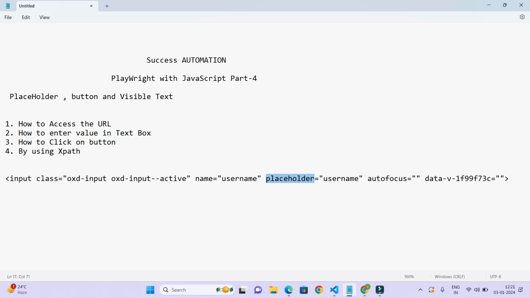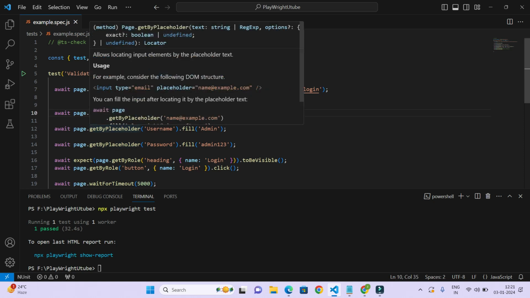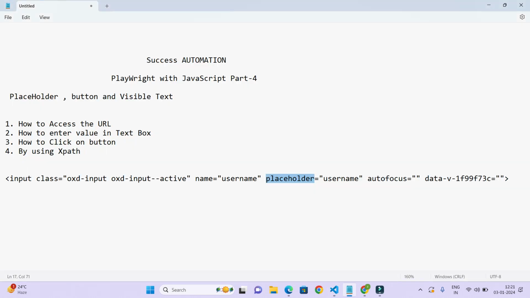This placeholder is nothing but our placeholder method in Playwright. Get by placeholder. They have specifically mentioned the attribute name by creating the method get by placeholder. Whatever the value inside that placeholder, for example, this is the value inside the placeholder.